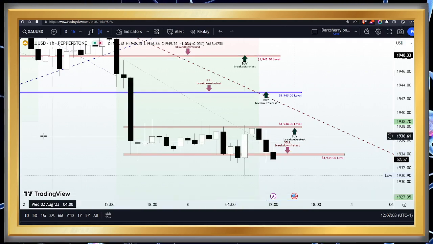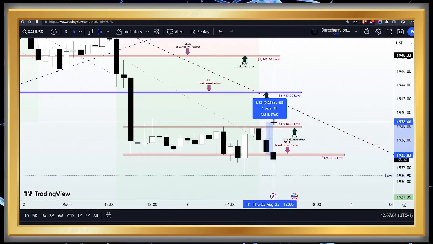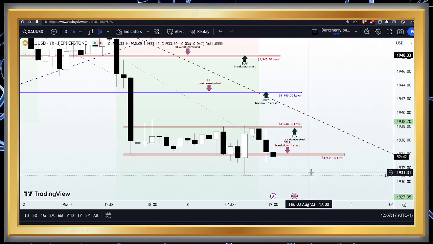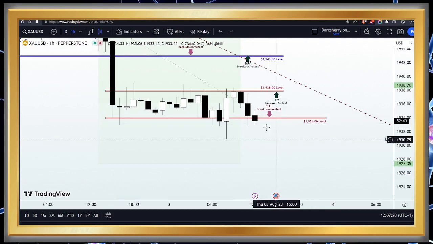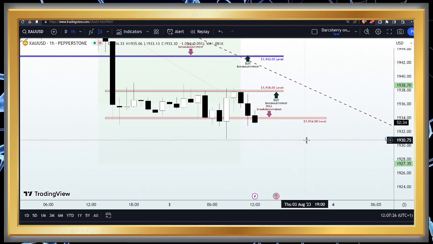Then with the stop loss, definitely remember we want to have our stop losses in place. Anywhere above the 1,938 level seems most appropriate, giving us about a 45 to 50 pip stop loss, which is quite okay for this sell position here. So let's see how the market will play out. We want to join a bearish move to the downside. Things are still looking very, very bearish on the XAUUSD.